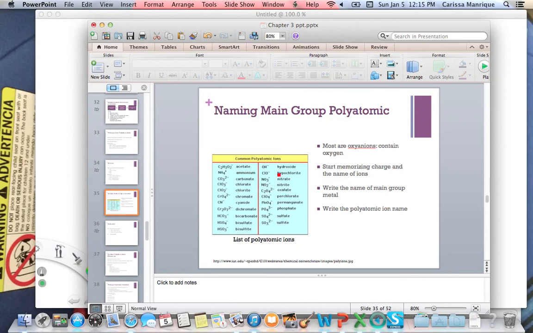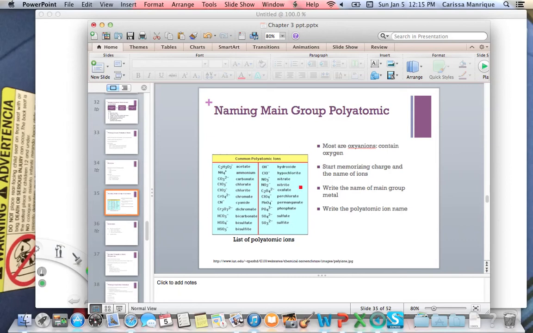Okay, so if I said sulfate, you would have to know that is SO4 2 minus. But if I put down SO4 2 minus, you need to know that it's sulfate. So you need to know these backwards and forwards. Most of them have a -1 charge, but occasionally you'll get a -2 charge. The -2 charges are with your sulfs, sulfate, sulfite.